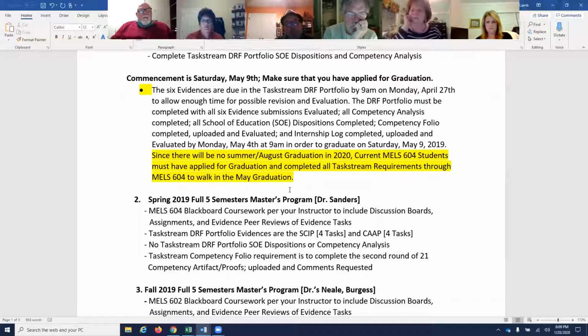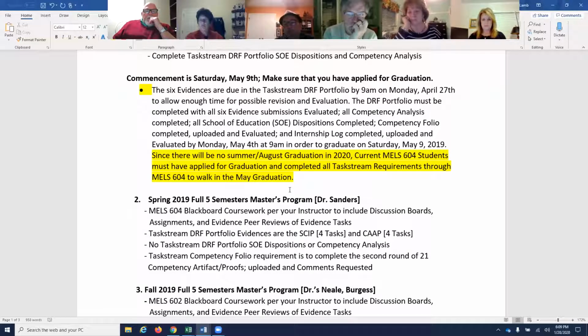So Dale, are we not going to have a reception in August? No, we won't have anything in August. The reception will be at 3 o'clock on May the 9th before graduation. They've said we're to have no reception, nothing in August. So do add-on people have a choice of coming in May or December if they're finishing in the summer?